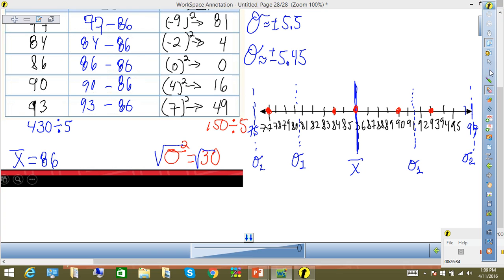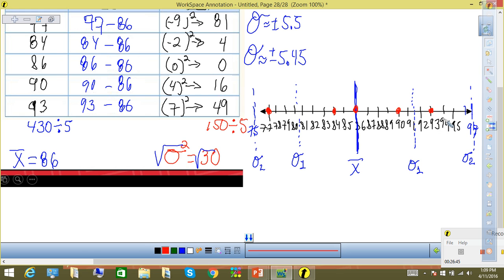If you notice here, most of the data is here. But then there's a high score right here, 93. And as a professor, I would say, you know what? Since most of the students scored here, to help them out, I'm not going to count this one. I'm only going to count the highest score of this section. What was the highest score? 90, and that's what they call grading on the curve. So their A+ will now be what? The A- will be an A+. And that's why they're grading it, because it's closer to the mean of the class.